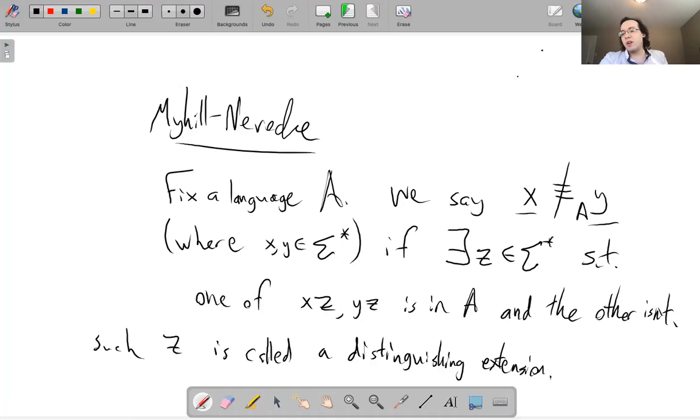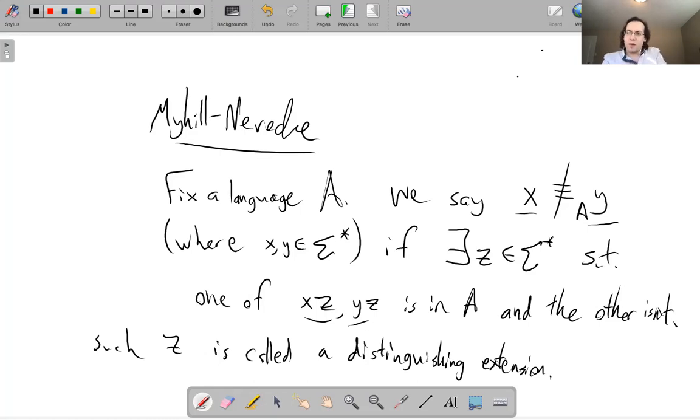Whatever state you reach after reading Z starting from P. So after X, you get to P, then you read Z and you get to, say, Q. After Y, you also get to P, so then you read Z and you must still reach Q. And because you reach the same state when reading both XZ and YZ, that state is either accepting or not accepting. So it's not possible for one of XZ and YZ to be in A while the other isn't, if the DFA is a DFA for A.